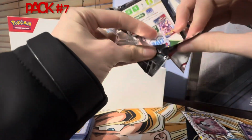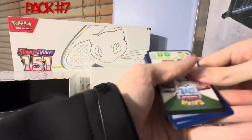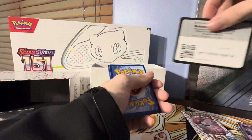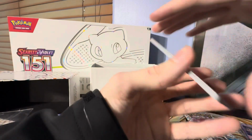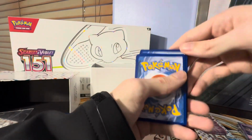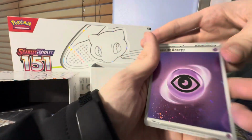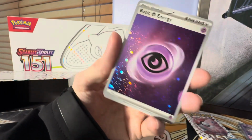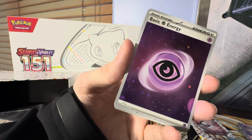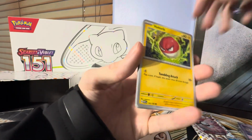Guard. Boom. One to the front. Fighting energy. Goldeen, Weepinbell, Ghastly, Parasect, Onix, Dragonair, which actually, that art is pretty dope on there.